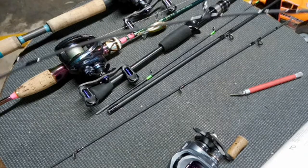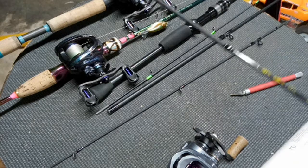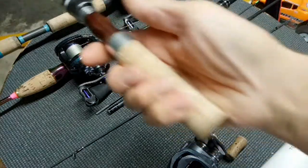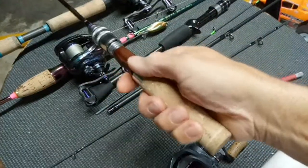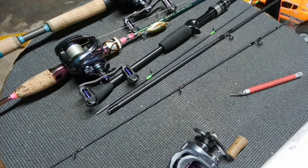You don't see me doing it, but I'm test flexing. If you hear a big loud snap, it didn't stand up to the test. Doesn't feel bad. It definitely feels, probably because of how short this handle is, it's the most tip heavy of the ones I've held, even more than this guy right here.